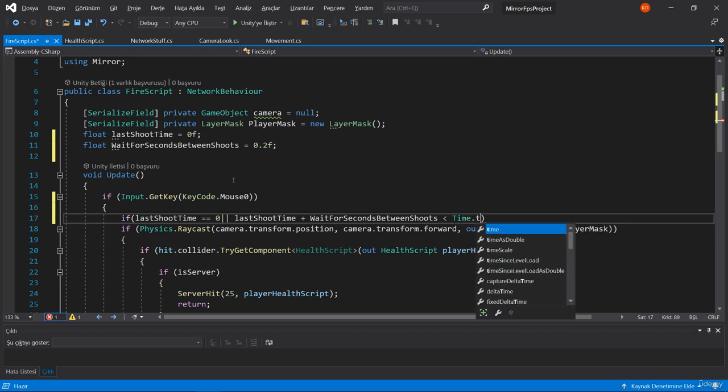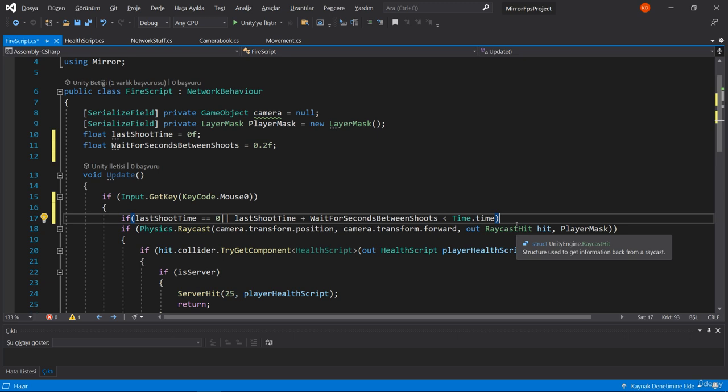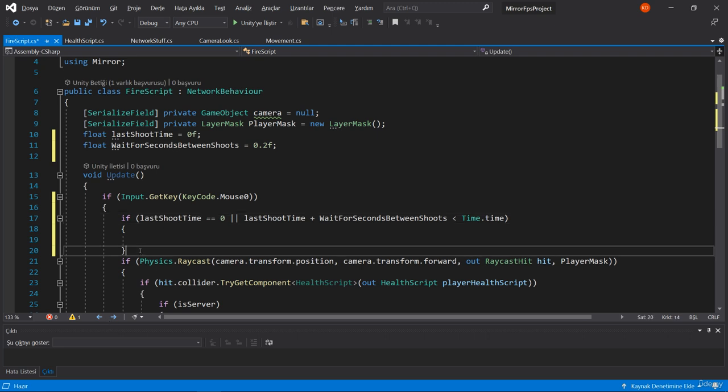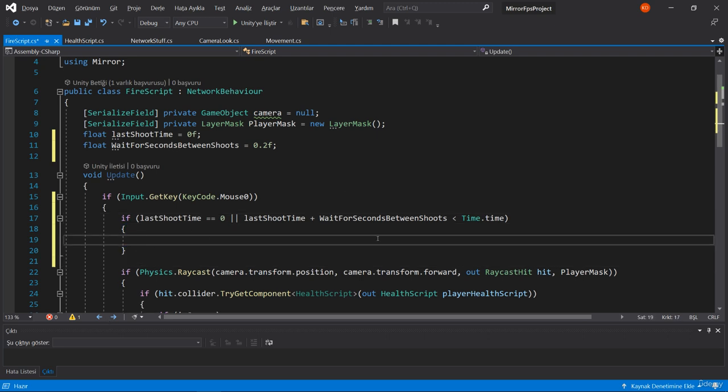So time.time is bigger than last shoot time plus wait for seconds between shoots. For example, if our last shoot time is 10 and wait for seconds between shoots is 0.2, so if the time is bigger than 10.2, we will be able to shoot. And if the last shoot time is equal to 0, we will be able to shoot because we haven't shot yet. We will shoot if this condition is true.